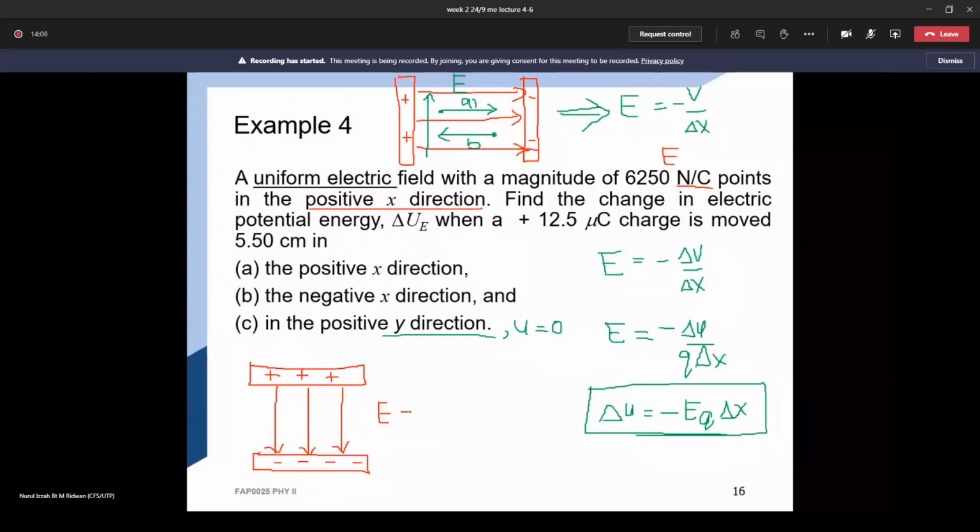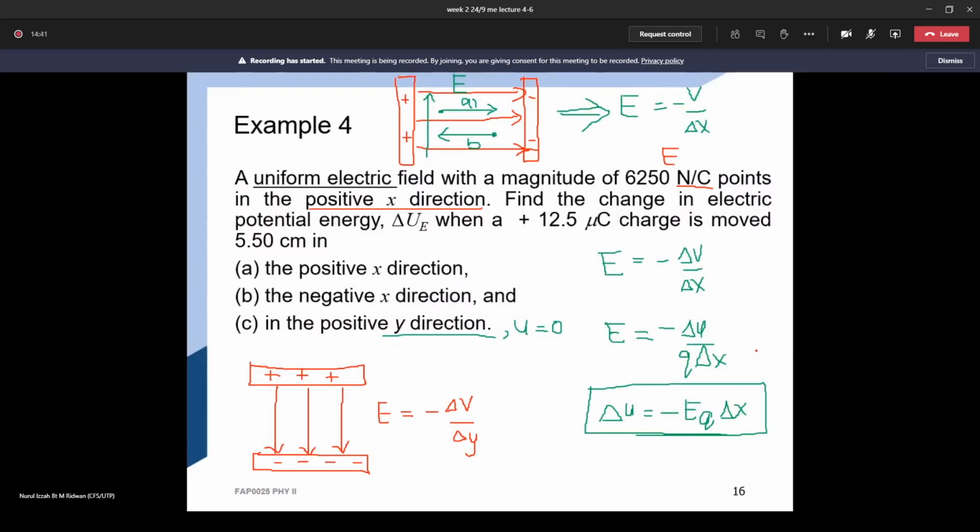In this case, your electric field is going downwards, and the equation becomes delta V over delta y. Even though in general you may write it as V equals E d, where d means the distance, analytically you need to think first whether the electric field is horizontal or vertical. This is another way for you to think critically before you make the calculation.